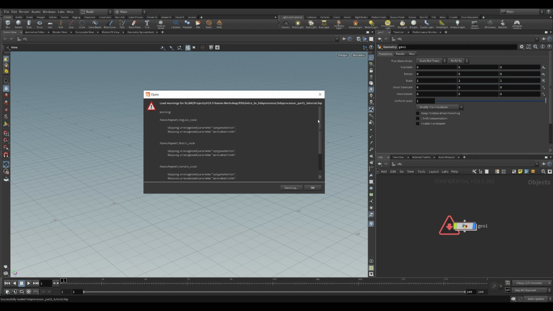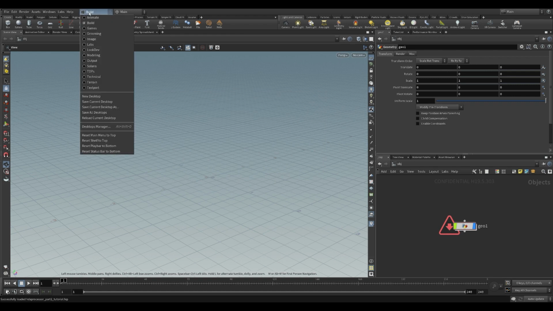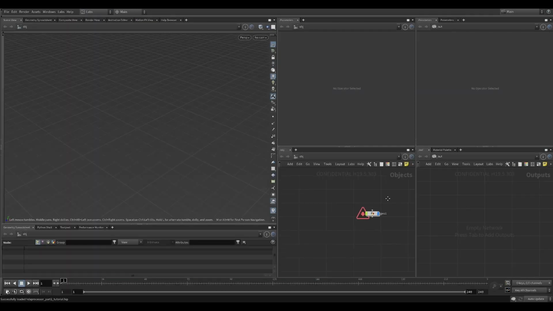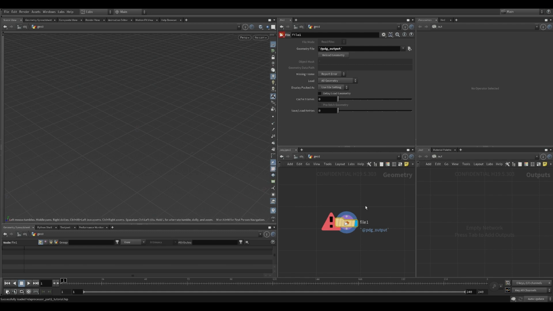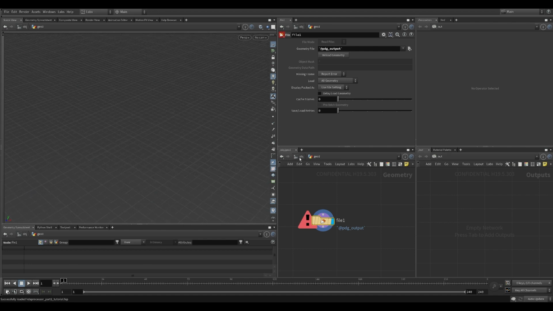Now this file is open. You might see this warning. Just click OK and go to the desktop selection and choose Labs. So once you're here, you can dive inside. You'll start to see a little file thing here, and we can begin with this part and explain how this relates to PDG.